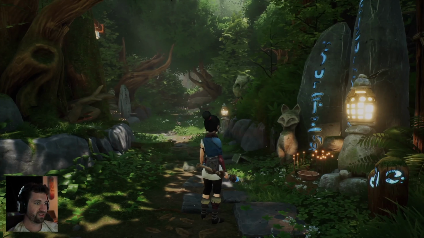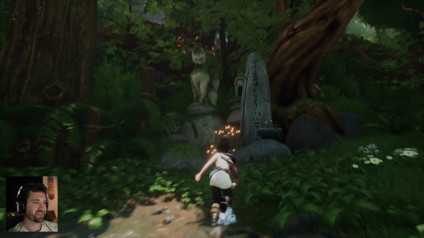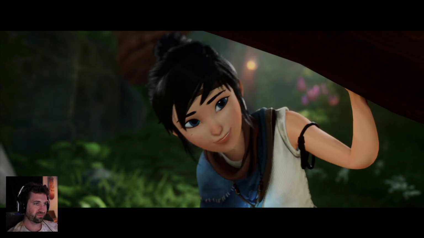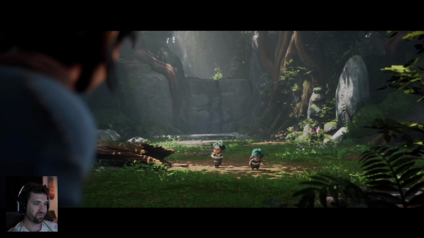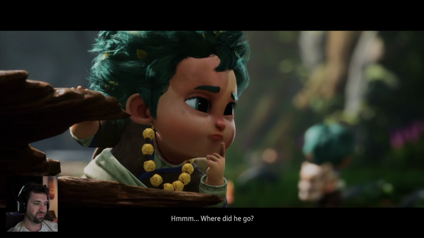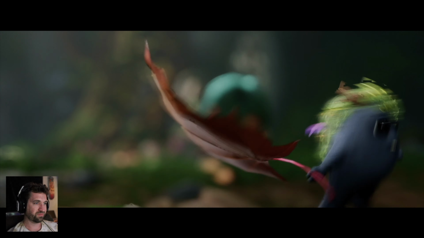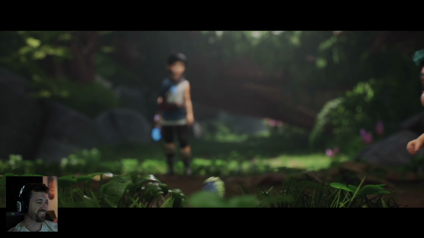Oh, I got a fox. Oh, what's that? Some kids running around. There's a real Japanese influence here, I reckon. Oh, some kids laughing or something. Triangle to interact. I saw him here somewhere. That's too cute.